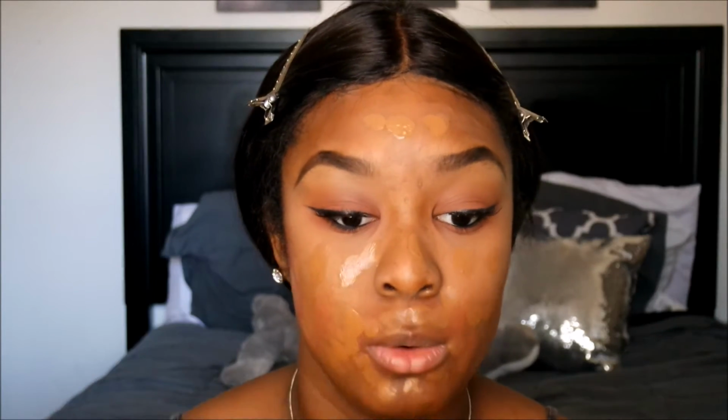So I've used other things to blend out my foundation, but my favorite is still a stippling brush. So I'm going to use the stippling brush to blend it all out.